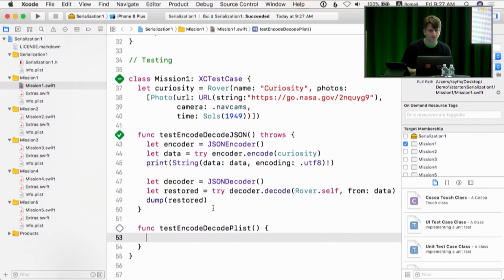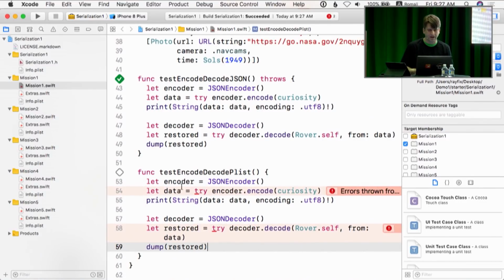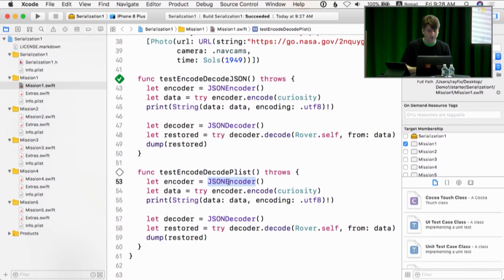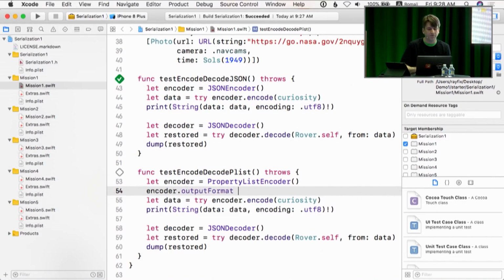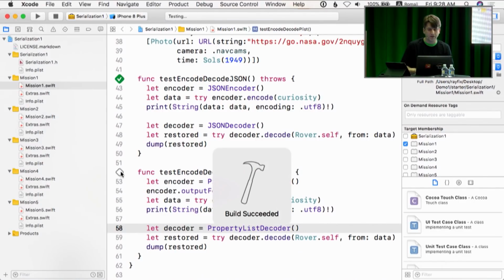Okay. So remember I said that it's format agnostic? I want to show that by taking the code in this test and copying that same code over here just to give myself a little bit of a head start. And again, it's complaining because I'm throwing out of this function, so we need to declare it throws. And instead of using a JSON encoder and decoder, I'm going to use a property list encoder. Now, the one little change that I need to make is I have to say encoder, and I set the output format. It has various output formats that it can support, including binary and XML. So I'm going to go with XML, and then I am going to do the same thing here. Of course, I need a property list decoder. So I'm taking the property list decoder, and I'm doing the same thing here. And let's just run that one, and it passes too.